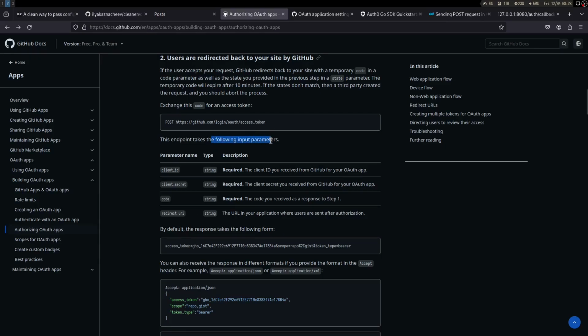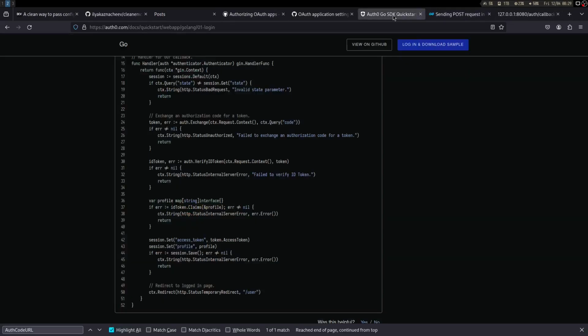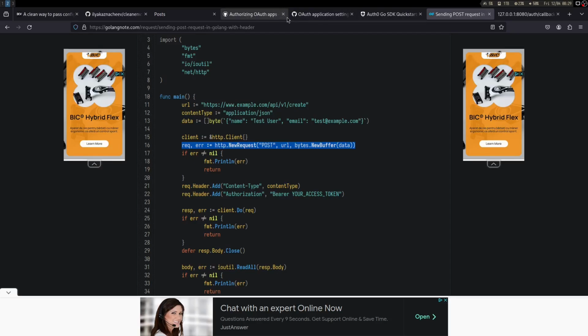I mean, this is our input parameters, but it feels like they are input parameters as in, oh, I closed that one. Whatever.